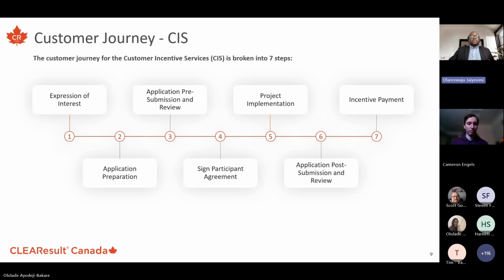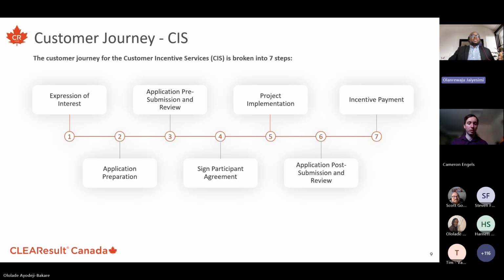That's saskpowerceop@clearesult.com. We'll get to that also later. So send the application workbook with your quote and specification sheet. And for the customer, that's the facility owner, you can as well fill out the workbook directly if you're comfortable with it, or otherwise just let us know and we'll be happy to support you to fill it out.